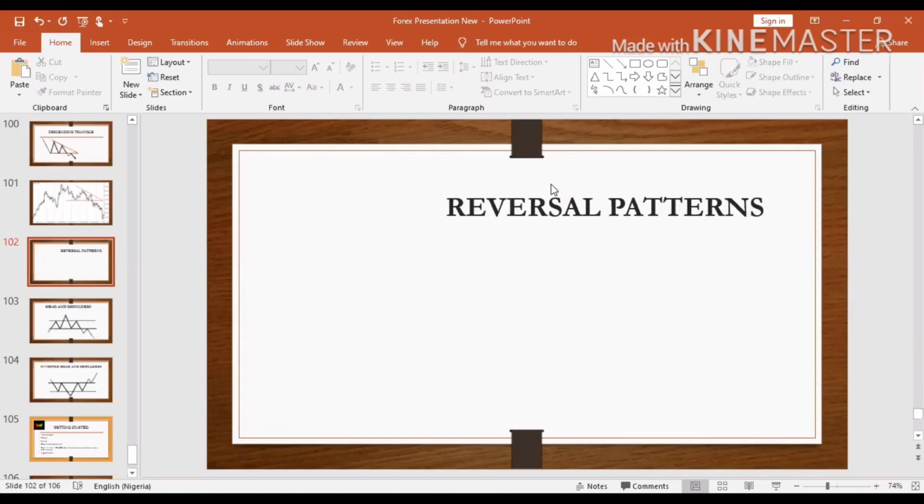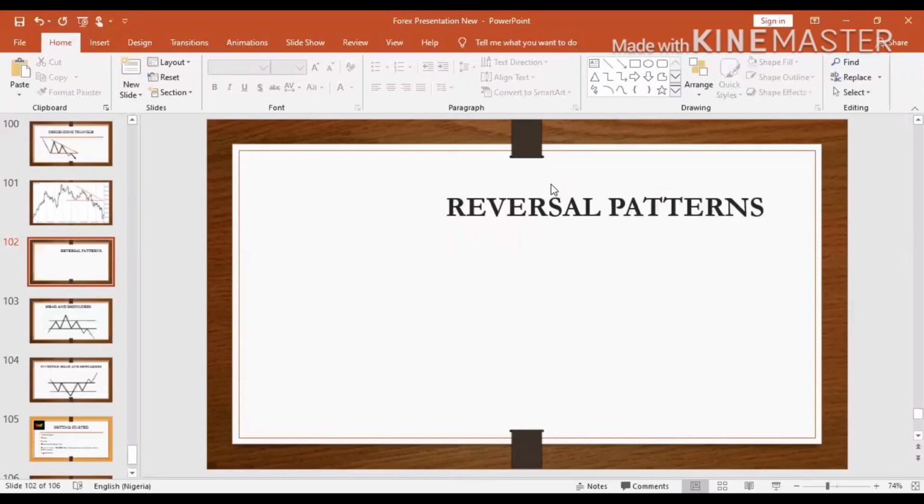So in today's discussion, we'll be looking at some reversal patterns. If you've been following this channel, you noticed we talked about some other patterns in our previous videos, which were basically continuation patterns. We talked about the ascending triangle, the descending triangle, and the symmetric triangles as well. Those are patterns that indicate that a trend would continue. So now we'll be looking at some patterns that indicate trend reversals. But for the sake of time, we can't look at all of them today.